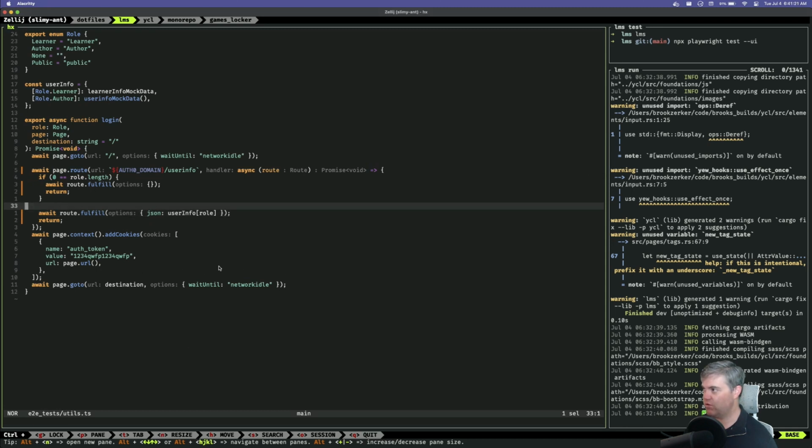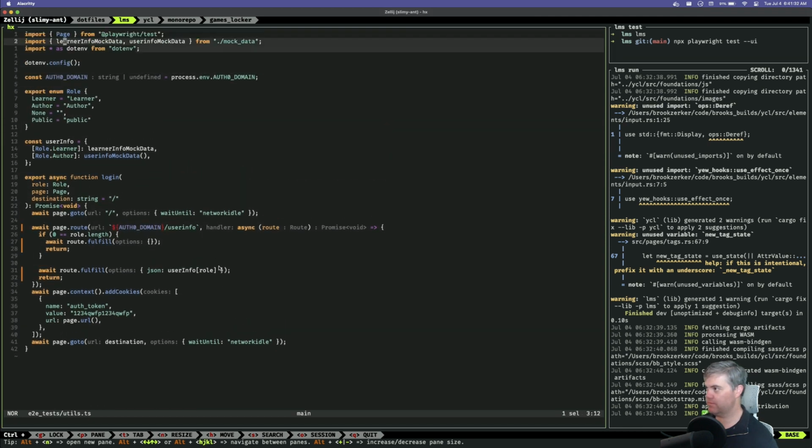User info role. Okay, so here's user info. Roles are either learner, author, could you be public?